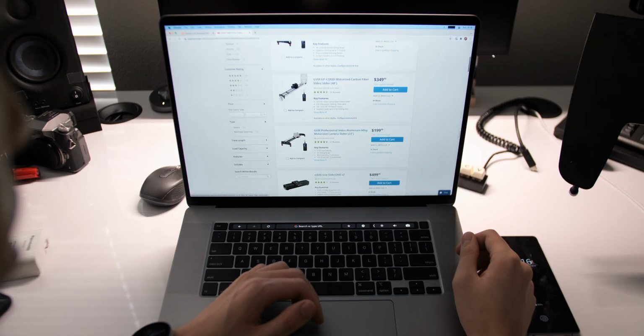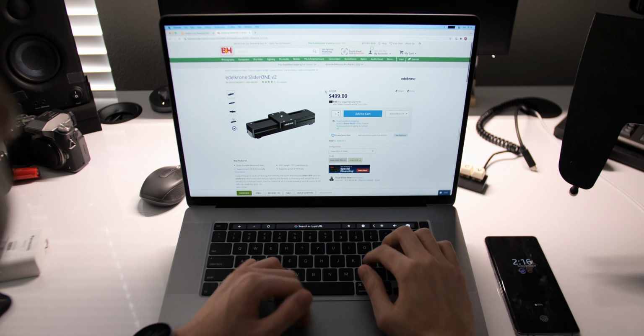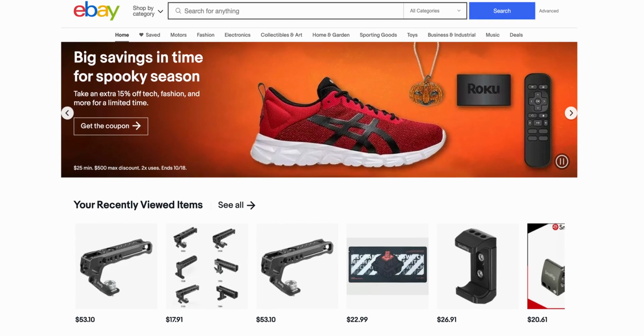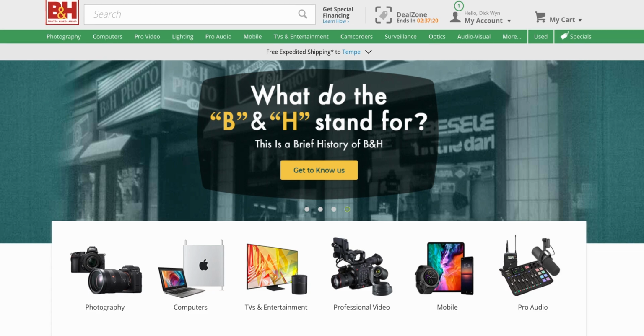Lastly, without a Prime subscription, I've been expanding to other online shopping sites or even outright just going to big box stores like Target or Walmart to shop for things physically. But with online shopping sites in particular like eBay or B&H Photo, I noticed that prices are the same or even sometimes cheaper on the things that I want to buy.